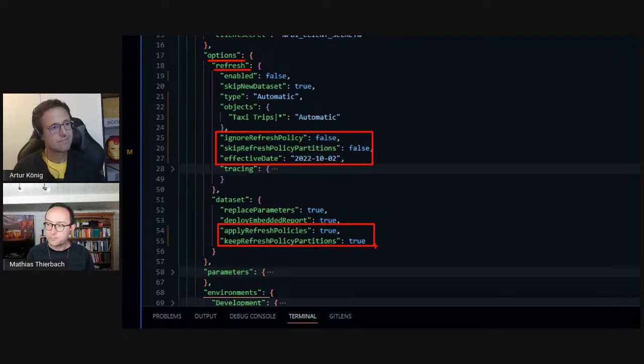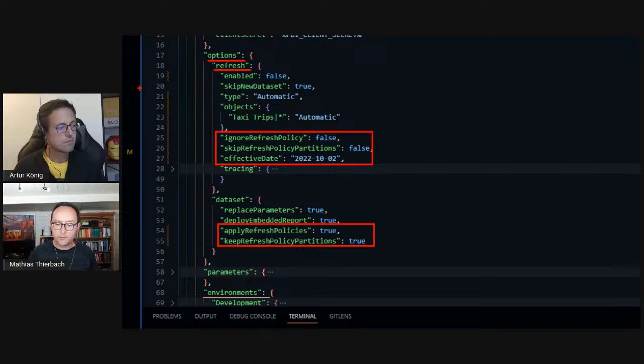And again, in order to get the full benefits, you don't need to set any of them, because the pbi-tools defaults give you the right thing, and they do everything automatically. But you can play around with those 5 properties and tweak things a little bit.